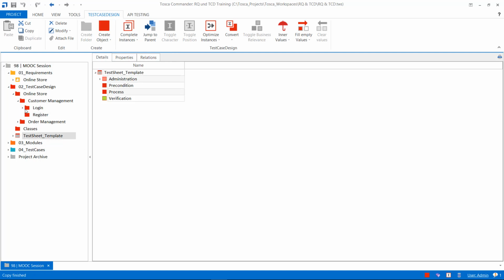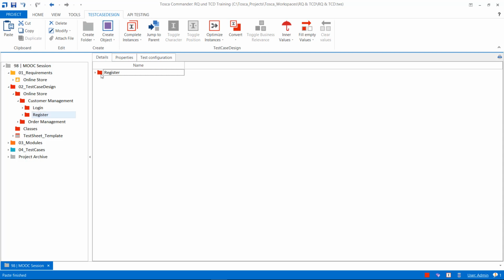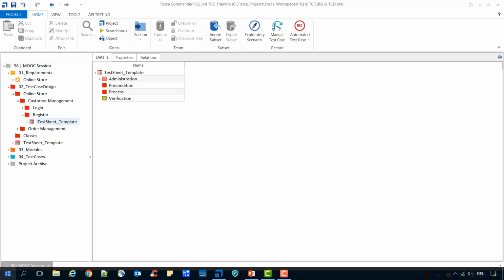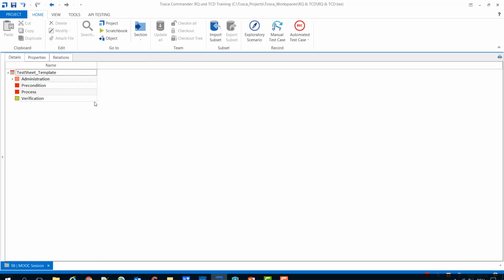So I will move it to this folder, and I would like to reflect the attribute structure I have mentioned before during the conceptual stuff. This is the usual template I work with when being at a client side.